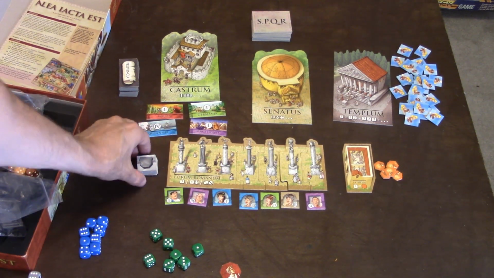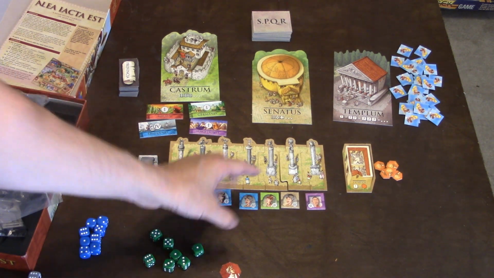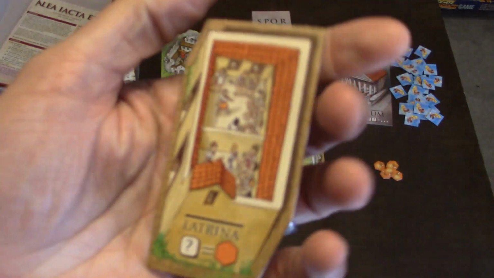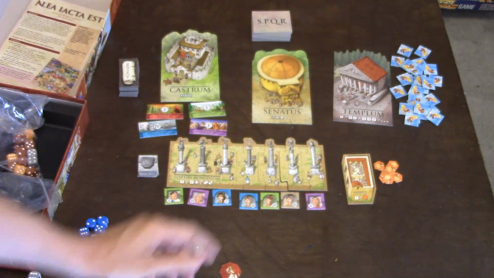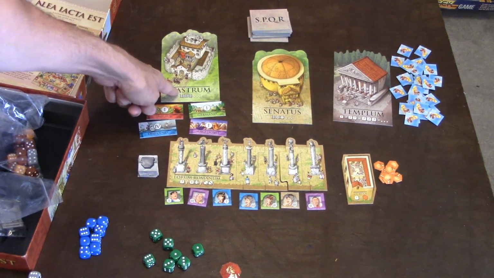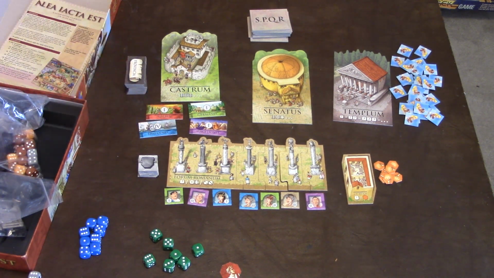But anyway, you'll shuffle these tiles here, place them face up to as many columns as there are here. Again, this depends on how many players are in the game. You have your little latrine right here, which shows people pooping in there, which is probably one of the best things in this game. You're going to put some reroll tokens next to that. By the templum, you're going to have these little bonus tokens here. The Senate is going to have these tiles here, and the castrum is going to have these provinces here, and you're going to put out as many as there are players in the game.